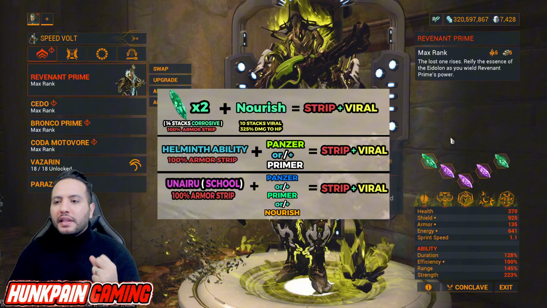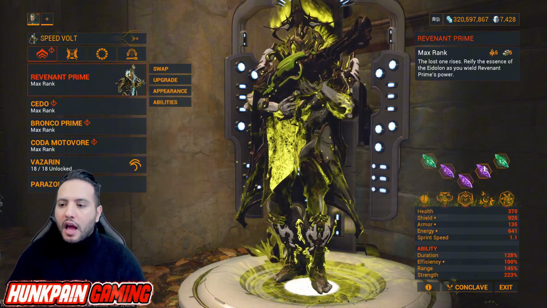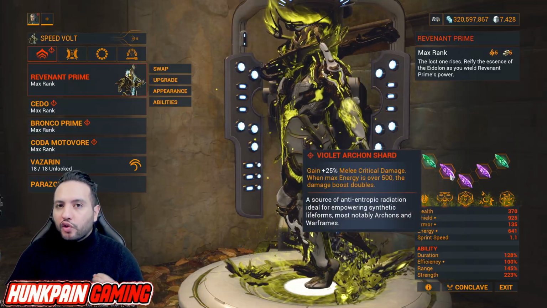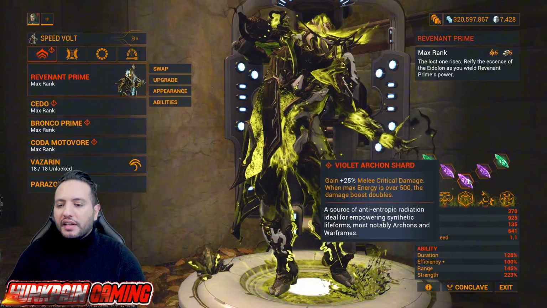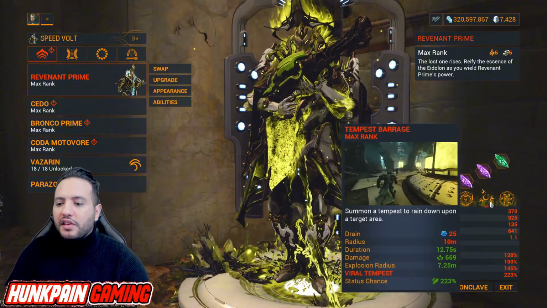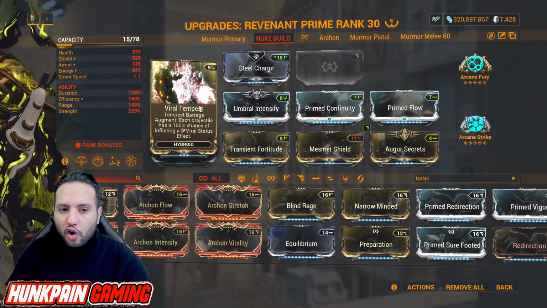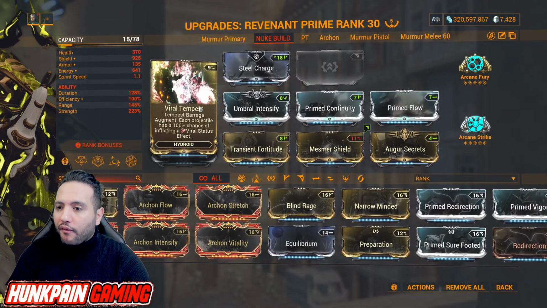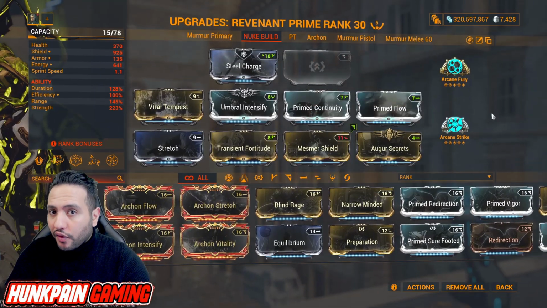I'll be running 2 Emerald Archon shards to push the stacks of Corrosive from 10 to 14 to armor strip enemies, and I'll be running 3 Violet Archon shards for 25% melee critical damage, and if my energy is more than 500, the damage boost is doubled. The helmet ability, which is Tempest Barrage, to proc Corrosive, with the augment Viral Tempest, will proc Viral for me. I'll be running Steel Charge, Arcane Fury, don't worry about Arcane Strike for the first build.